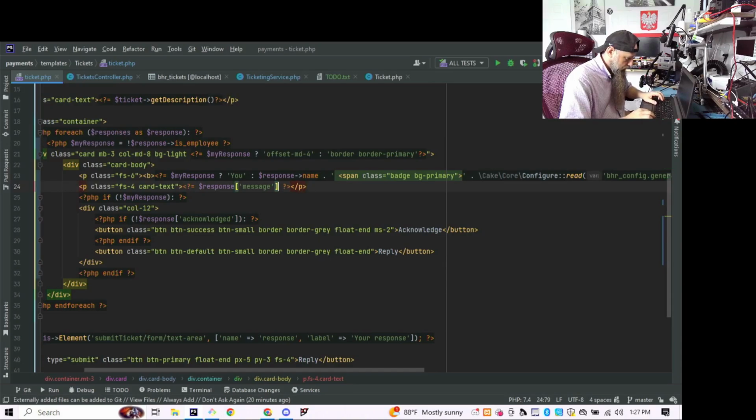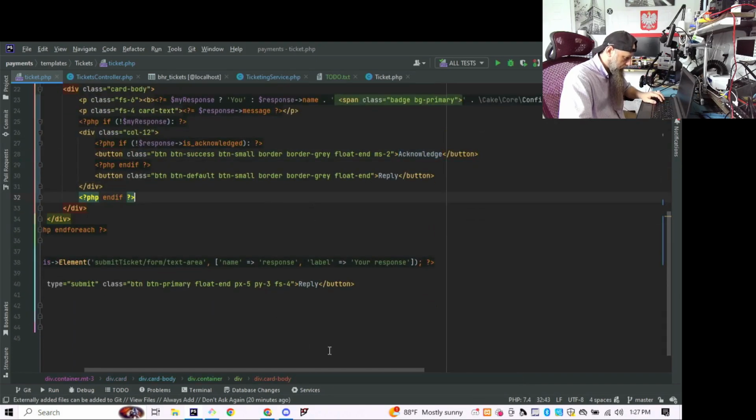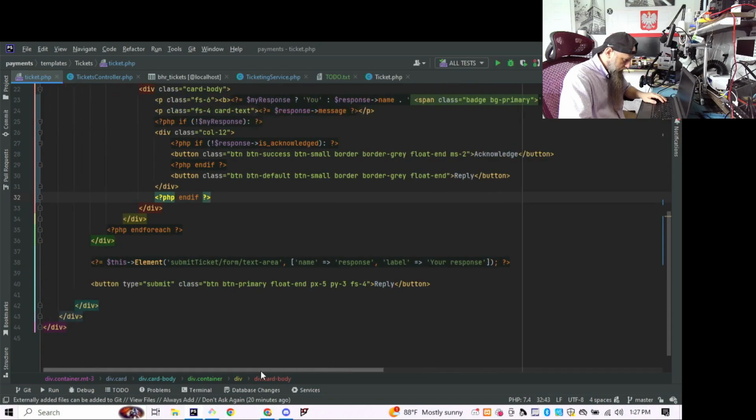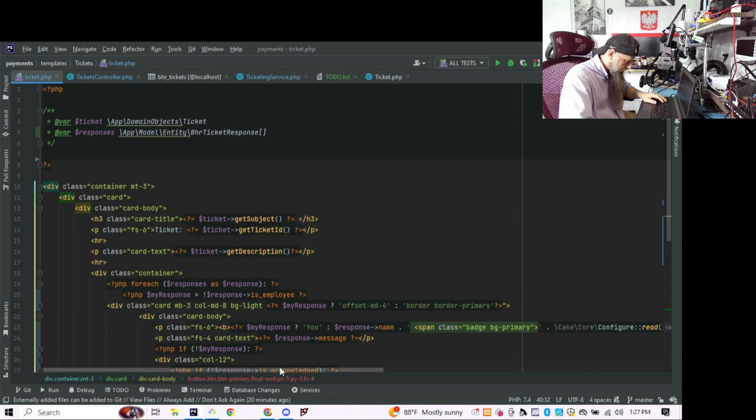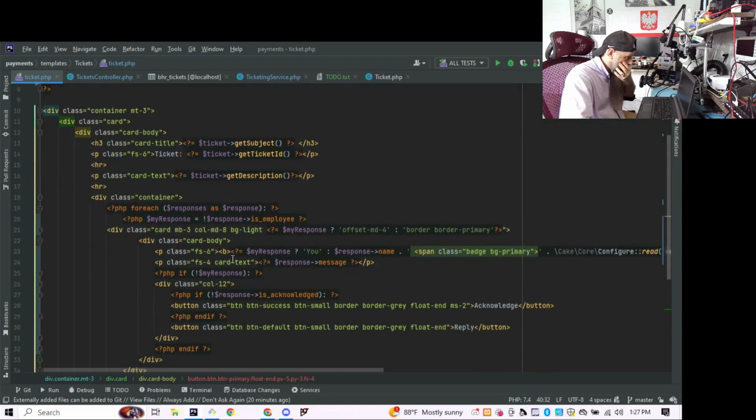Now the message, response message, if not my response, response acknowledged is acknowledged, right? If it's not acknowledged, we show the acknowledge button, otherwise we don't. And yeah, so now we have a button which is submit, but we don't have a form. Do we? No.